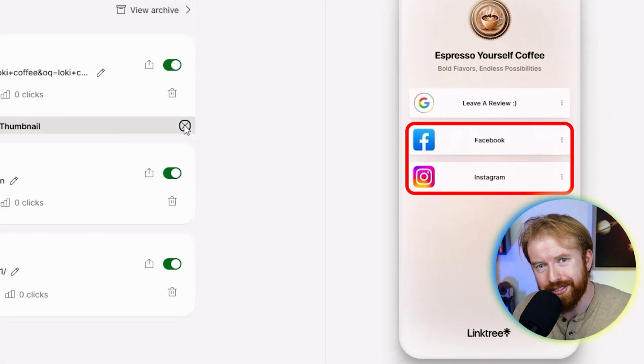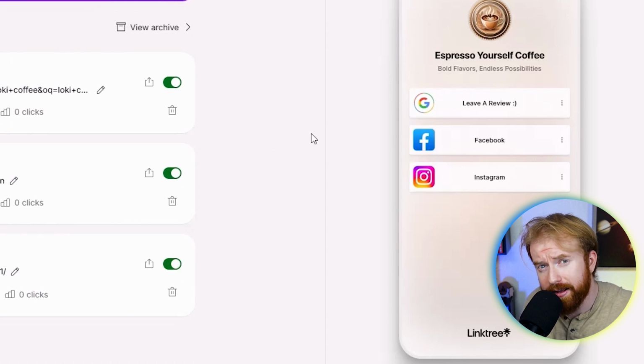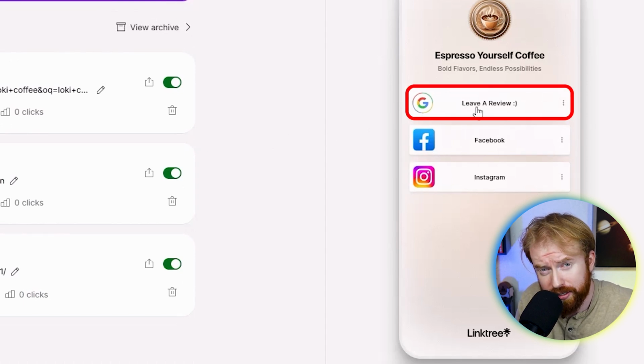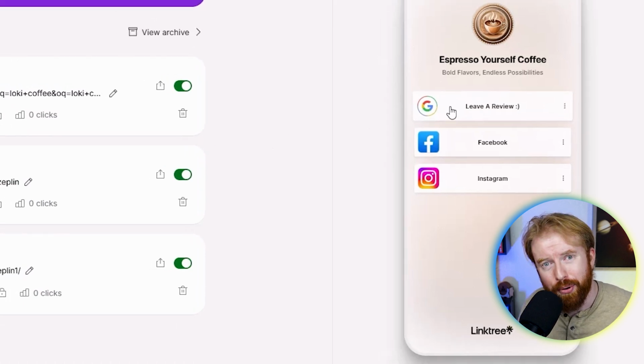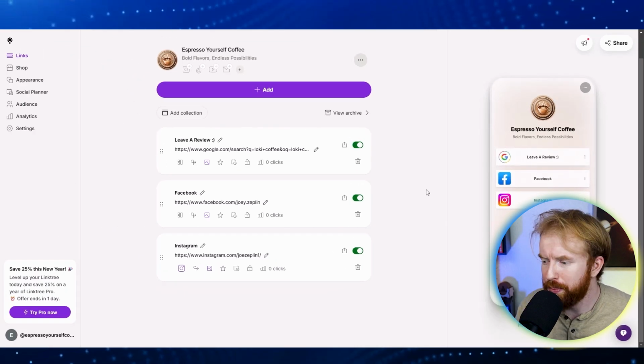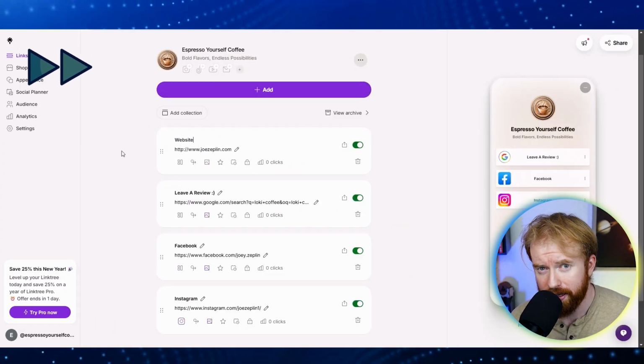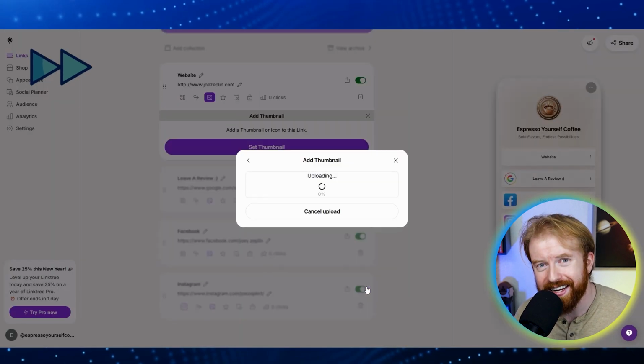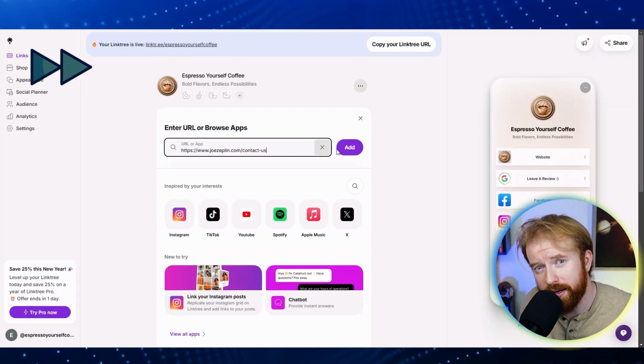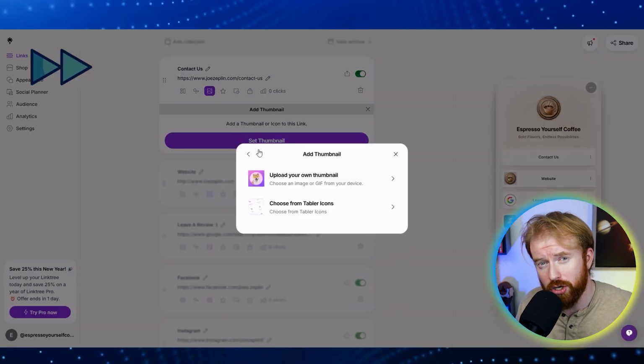Great. Now you know how to add social media, plus you know how to add a customizable URL to go to essentially any link that you want. Now, personally, I think there's a benefit to including a couple more links. So I'm going to fast forward this again, but I'm going to go through here and add a website link, a contact us button, and an upcoming special events button that links to a very specific page on our website.